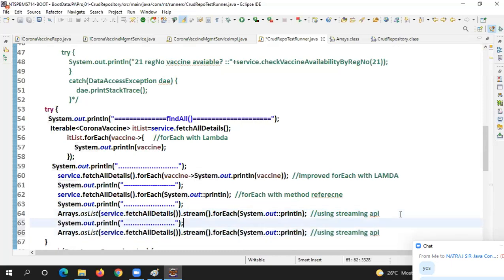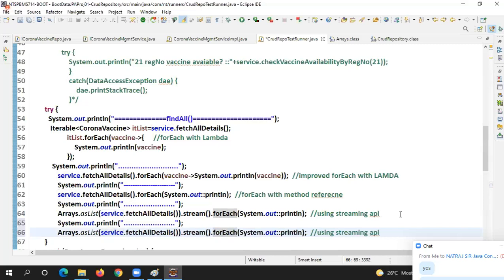Just a minute. System.out.println service.fetch all details. Service.fetch all details dot stream. Yeah, now first we'll convert into map.